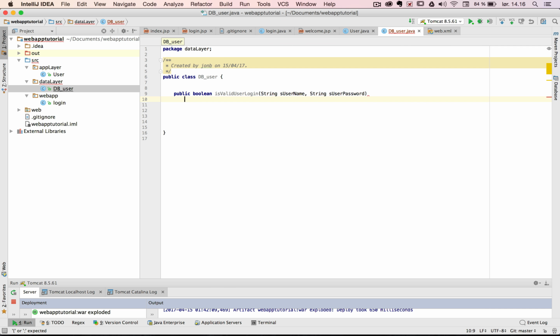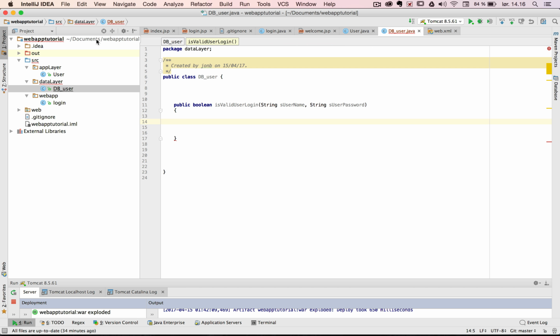Okay, so this is my method, and the idea is that from the application layer, I want to call this particular function that communicates from the data layer with the database. I give the username and the user password, and then I just want to execute an SQL statement. So I want to check whether or not this user with that particular password exists in the database.